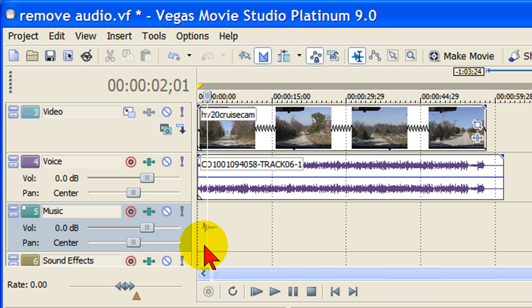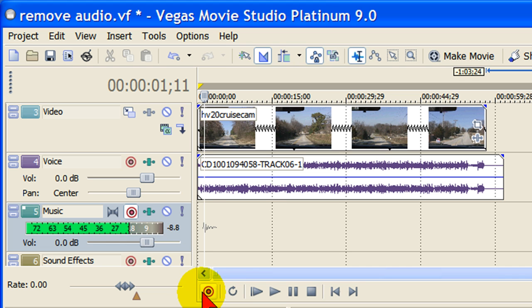Now, let's say that right here on the timeline in the audio track, I want to start recording a voiceover or something narrating what's on the screen. The way to do that is in your audio track here, there's a little button that's Arm for Record. And we click that Arm for Record, you notice there's a red light down here, and there's a volume meter right here. When I click this red light, this record button, it's actually going to start recording audio, and it'll put it wherever I want.